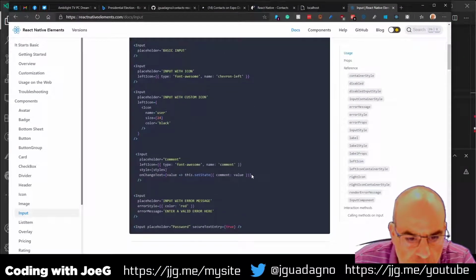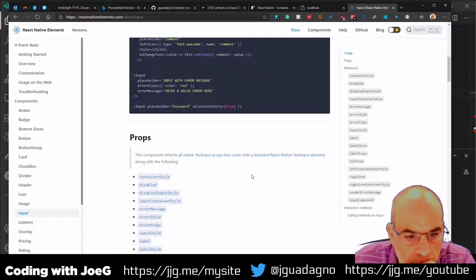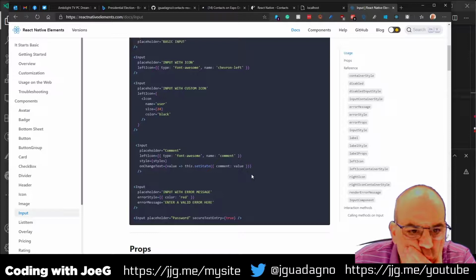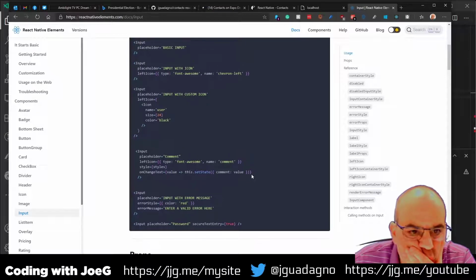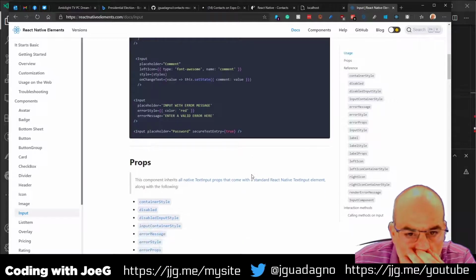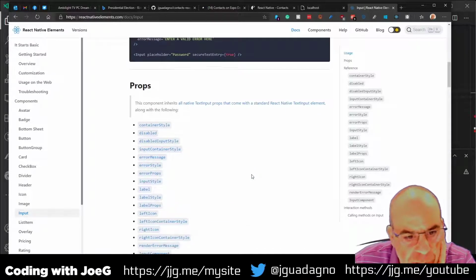That's part of it. Those are just placeholders. How do I actually set the text? Because I want to set it to the field name.